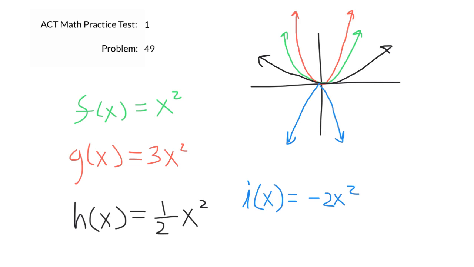Well, that corresponds most definitely with the relationship between these two, where you had a parabola, but then the coefficient just increased, n just increased. So clearly n must be the number that's in front of x squared, and that is why A is the answer. Okay, let's look at D and E. Now D and E have a negative n, or we could say a negative coefficient in front of the x squared, and that would result in a reflection across the x-axis. So those are easy to get rid of.